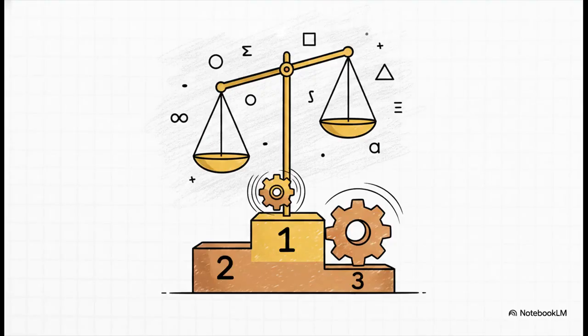And to lock in those guarantees, an RTOS often uses advanced frameworks like rate monotonic scheduling, or RMS. This is such a brilliant static policy. It basically looks at how often a task needs to run, its period. The rule is incredibly simple. The shorter the period, the higher the priority. If a task has to run every 5 milliseconds, it automatically outranks a task that runs every 50 milliseconds. It mathematically bounds the CPU utilization, guaranteeing total system stability.